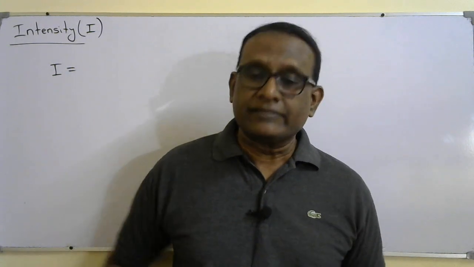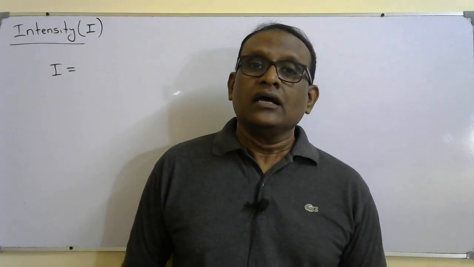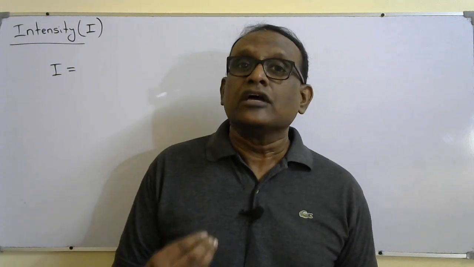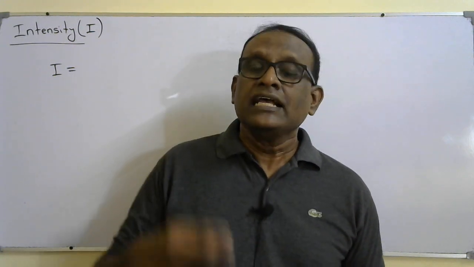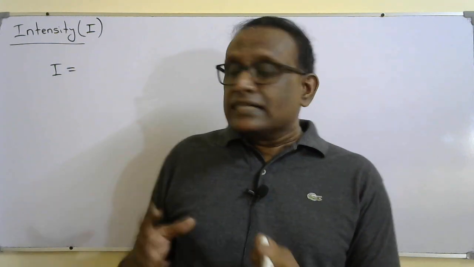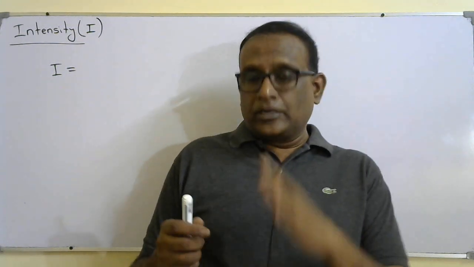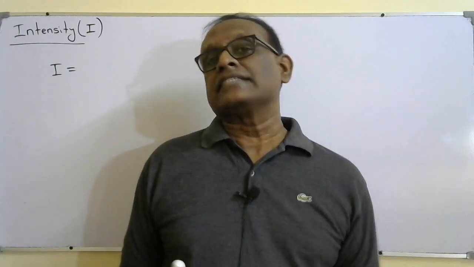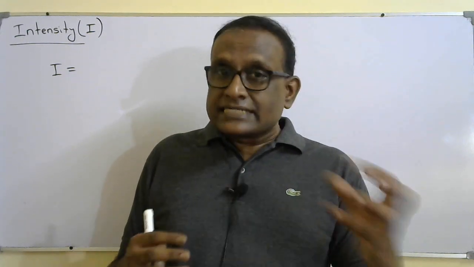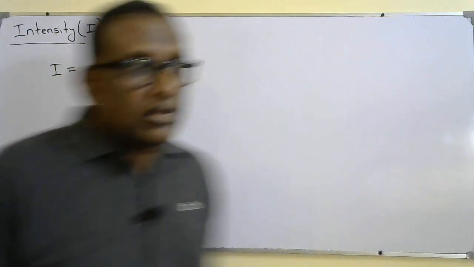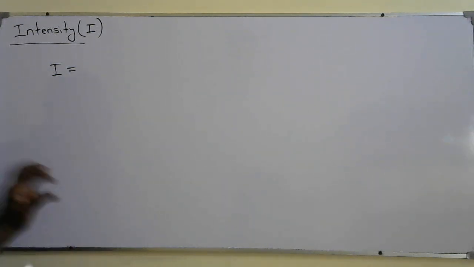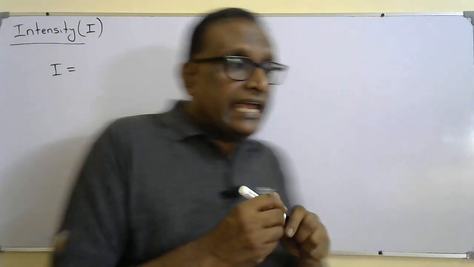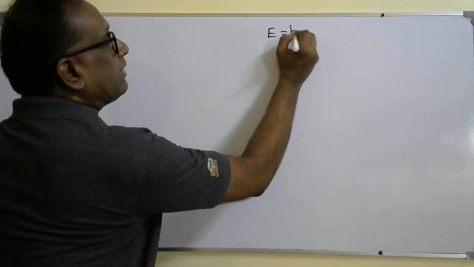But when we consider electromagnetic radiation in the photon model, Max Planck proposed that energy is carried by photons. Energy of electromagnetic radiation is carried by photons. So when we consider the intensity, the definition is the same. Amount of energy passing through unit area per second, or amount of power passing through unit area, is the intensity. But the energy is carried by the photons. So for a particular frequency of electromagnetic radiation, each and every photon will have the same energy, that is equal to E equal HF.